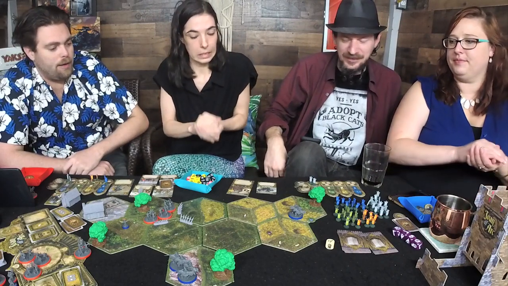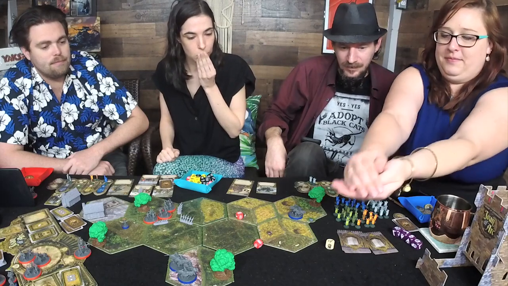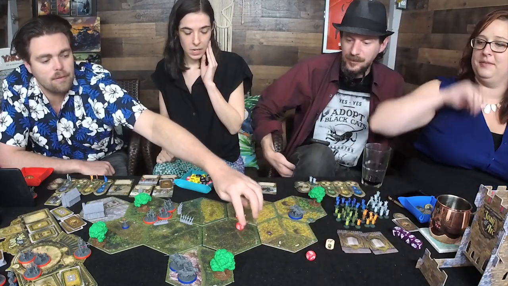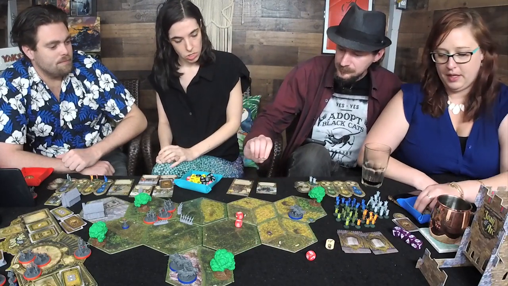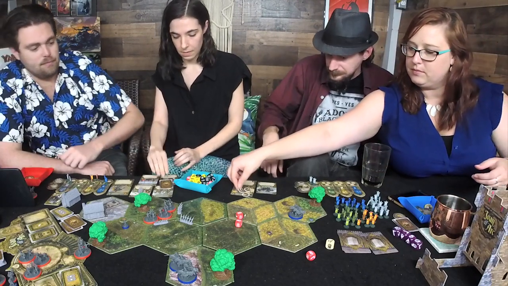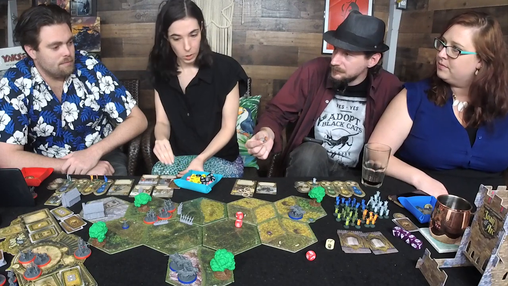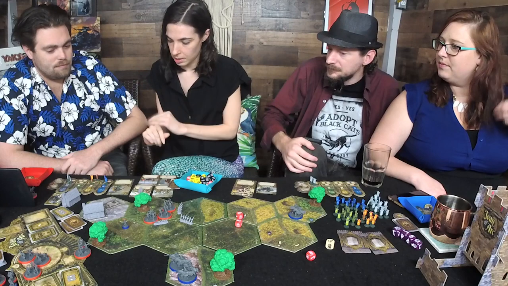All right, two red, and you get one red. Doesn't matter. What is this? Disorient. They're both disorient. So you take two damage. Okay. I have two of those over here, actually. Okay. Two health left. Does that count as an action? No, that was the card. Oh, the card, okay. Yeah. Now I can do an action.